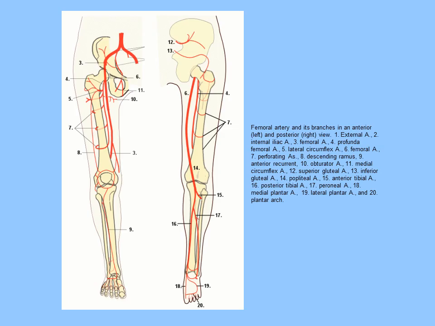As we previously covered, blood supply to the posterior compartment of the thigh is from the deep femoral or profunda femoral artery that comes off of the femoral. The profunda femoral artery branches off perforating arteries that perforate foramen in the adductor magnus to provide blood to the posterior compartment or hamstring muscles.